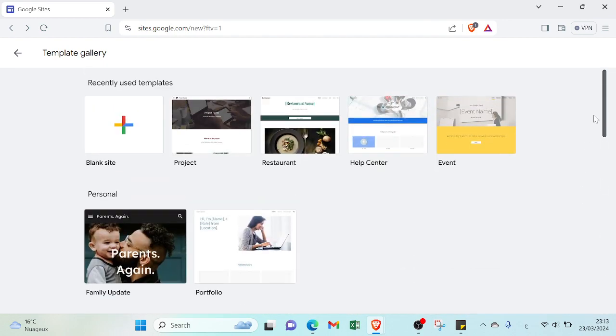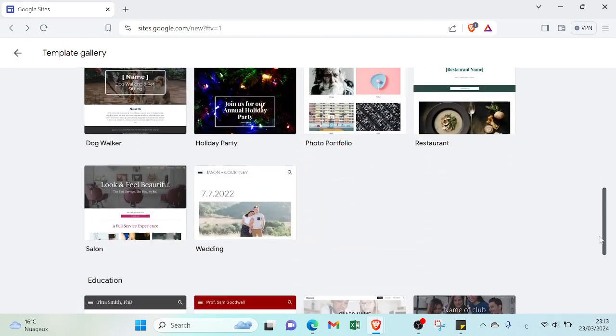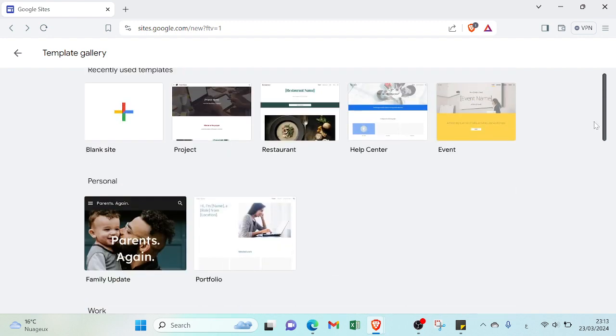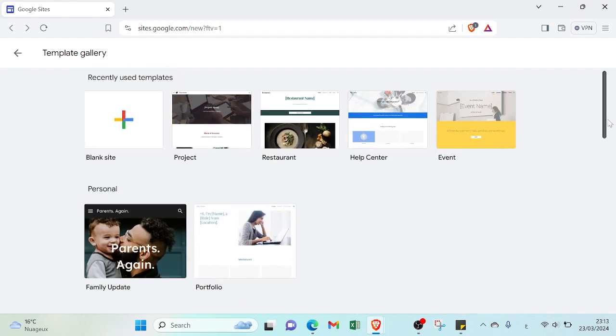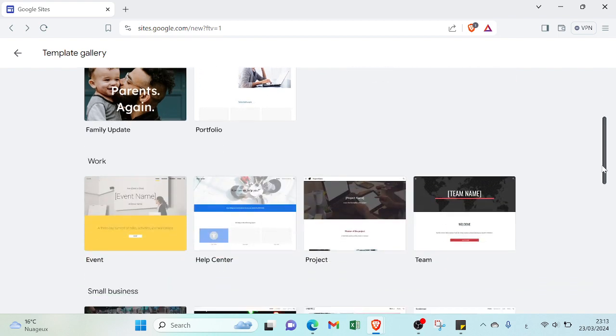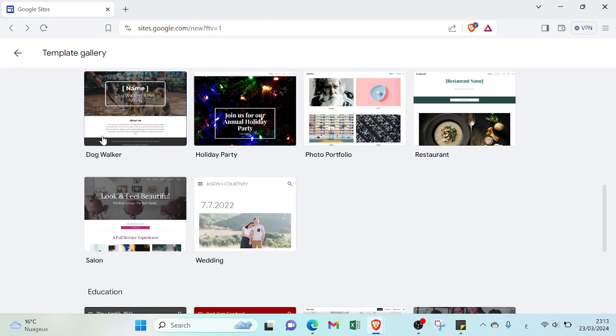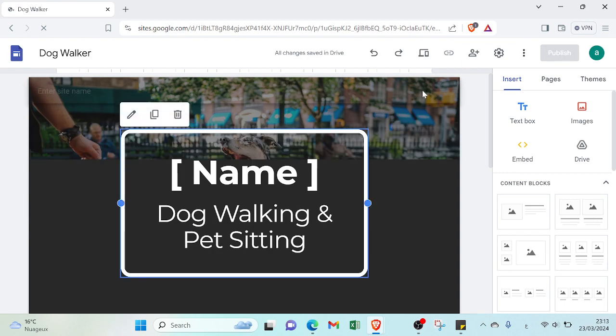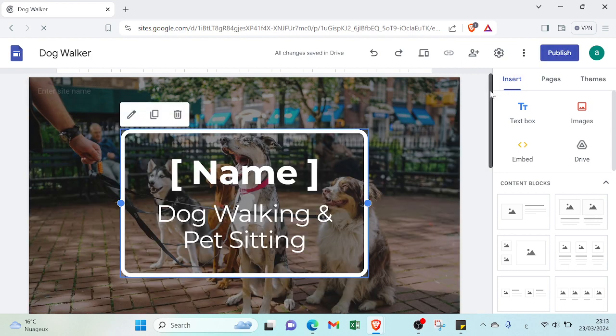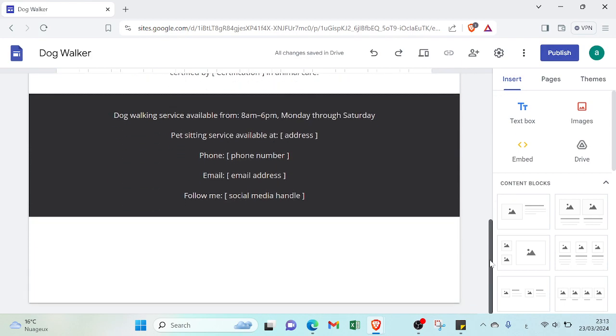Here we have different templates, for example, education, work, portfolio, and whatever. So let's choose one, and for example, we will choose this dog walker to work on it, and then we have this website ready.